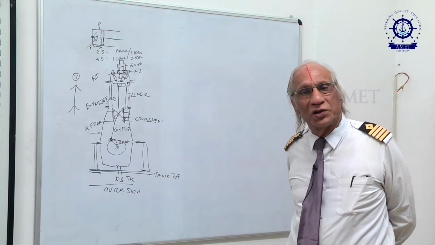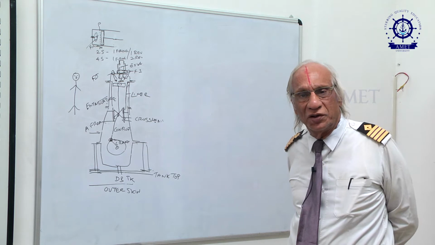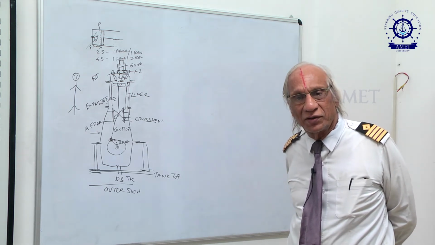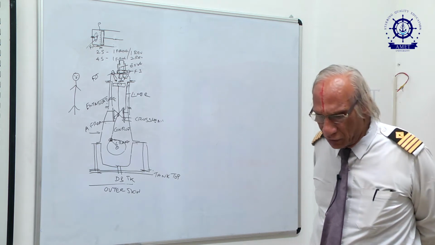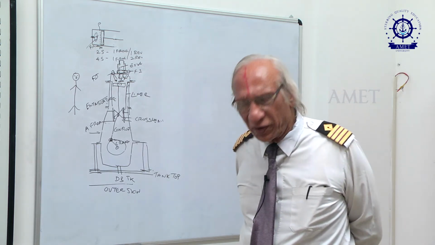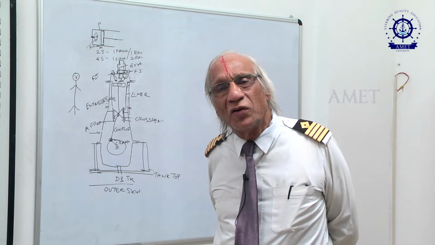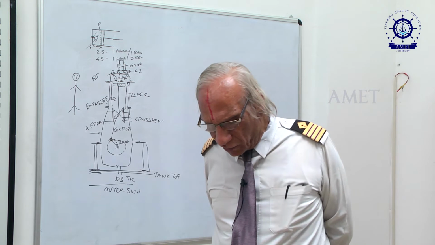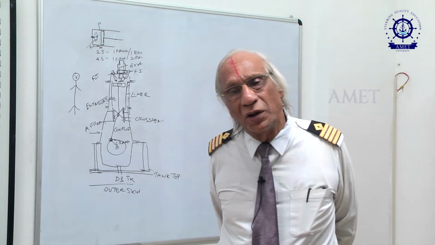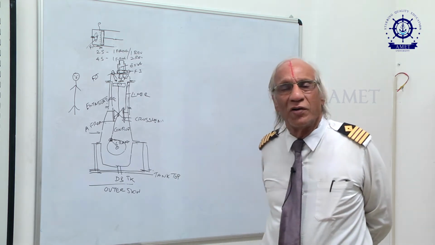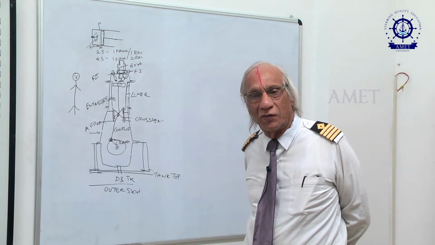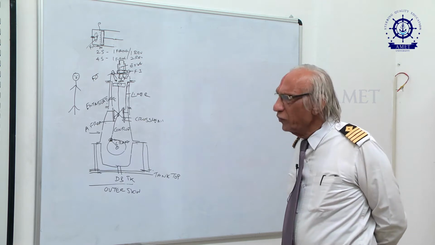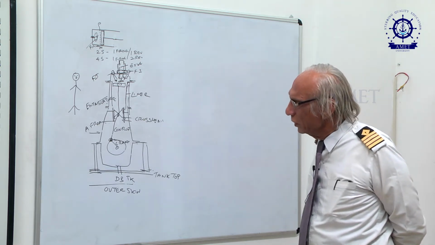They have a stroke to bore ratio of about 3:1. That means if the bore is 1, then the stroke length will be 3 times the bore size. Naturally, we are going to transport cargo in the range of lakhs and lakhs of tons, for which you need a very powerful engine which can develop a power of maybe about 50,000 kilowatts. Okay, but besides that, now we have to go to the elementary knowledge about the engine.